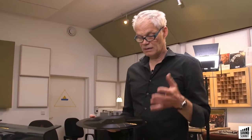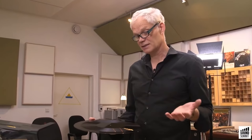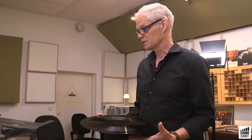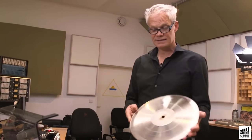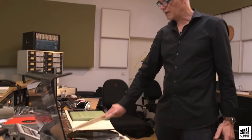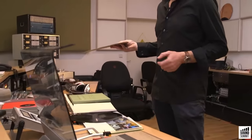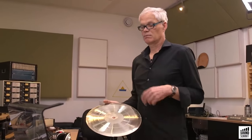If we decide that this will be the take, this recording is immediately the original because there is no post-production possible. And if this is the original, it is also at the same time the master for the production. This lacquer I will send to a factory and the factory will make a stamp out of it. It's just a galvanic copy of this recording. If you have a stamper, you can press vinyls.